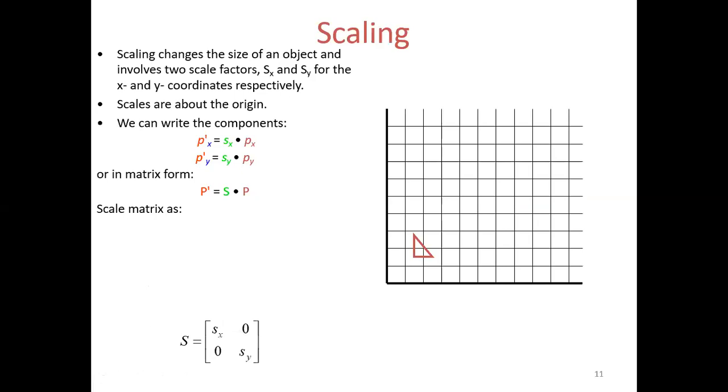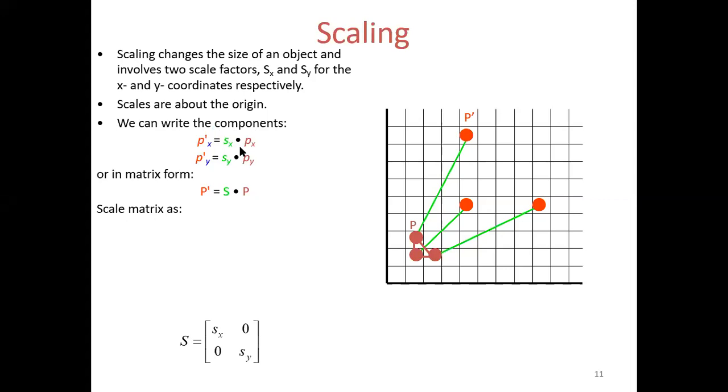Here is another example. This is the first object, P. P has 3 points. What we are trying to do is scale P, change the size of P. There are two ways we can do it. We can select a value of S that is greater than 1, or a value of S that is less than 1. If the value is greater than 1, it will be a zoom. If the value of S is less than 1, it will be small. We'll see some examples, don't worry. For now, let's see how it works.